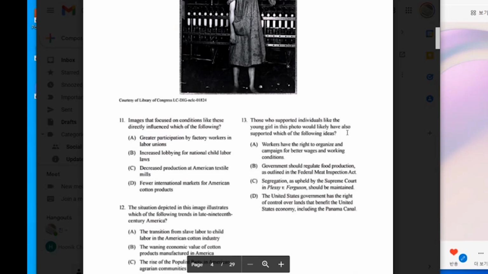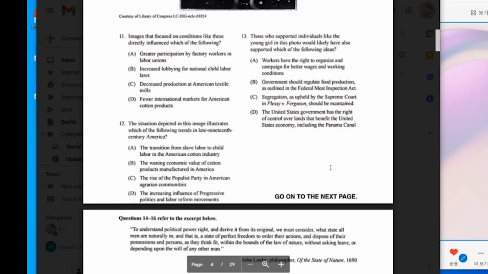B. Perfect, right? 12? A. Actually, choice A is not the answer because there's D. Sorry, I had 2 marks on it, but it was D. Okay, D. So just to make sure, why would D be the answer? Because we're not talking about the cotton industry, that's more agricultural, and this is talking about the northern industrial thing, and they're talking about cause and effect. So basically they're talking about how it led to more reforms.